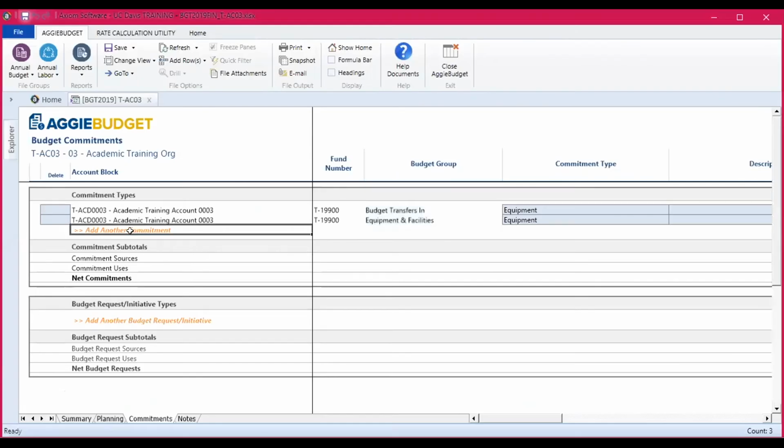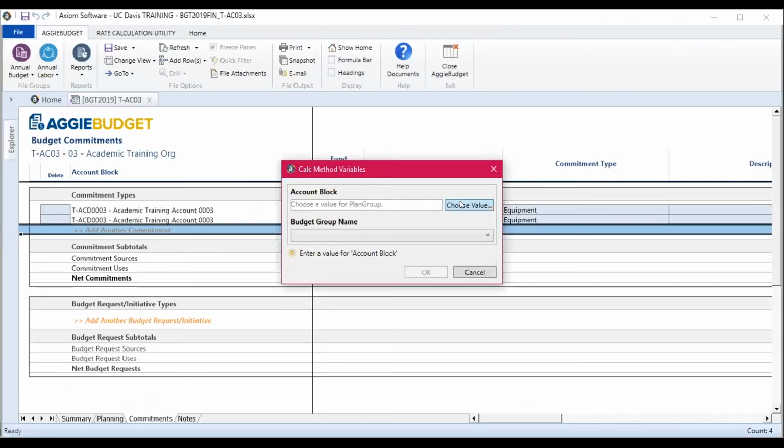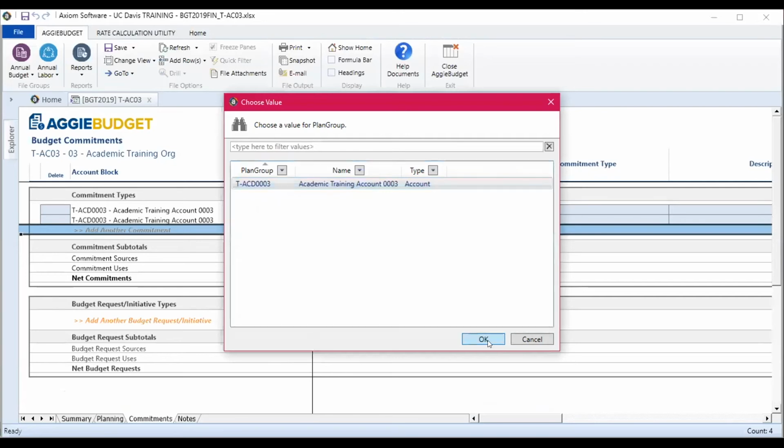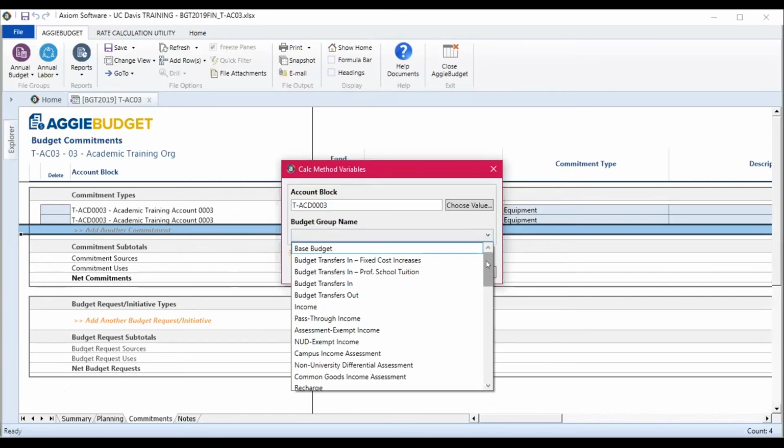Okay, there's another question. Are budget transfers out still recorded as a negative number? If so, you might want to make that clarification. Okay, that's a good question. Why don't we just go and do an example right now and see what it looks like for the group? Because if you had that question, probably everybody else has that question. Budget transfers out.